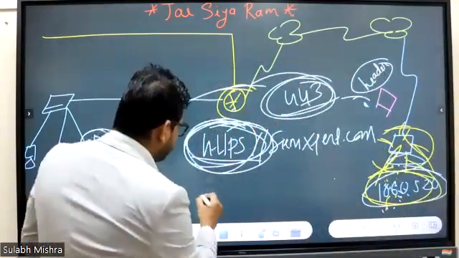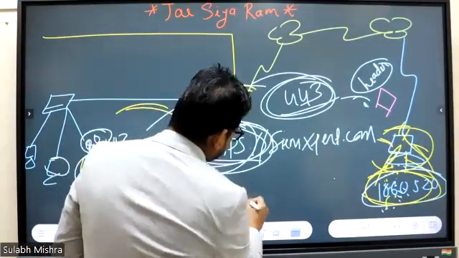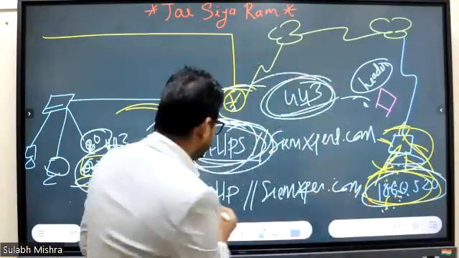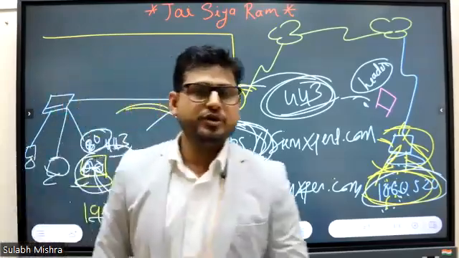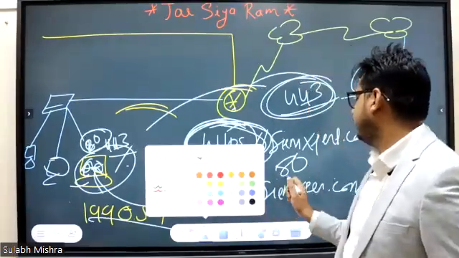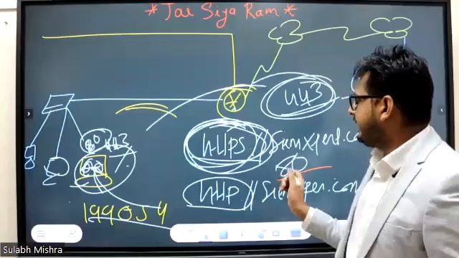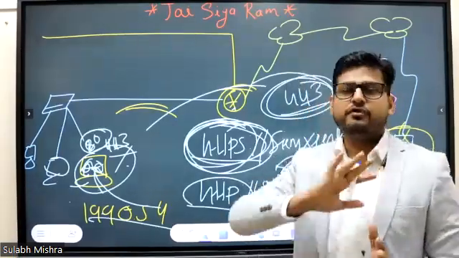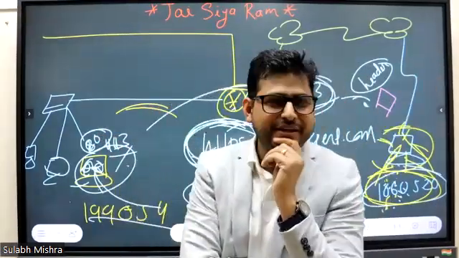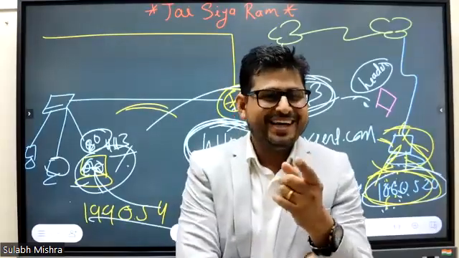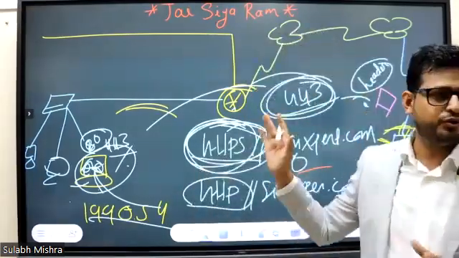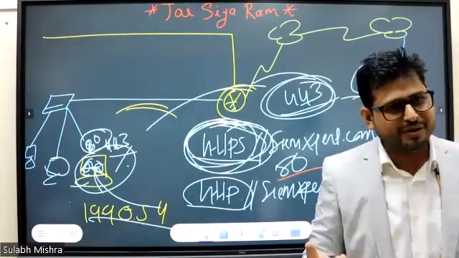In the browser you can also type http://SIEMXPERT.com. When you see HTTP, the communication will happen on which port? Port number 80. The communication will happen on port number 80. Get it? So port numbers 80 and 443 have been reserved for web applications. On the internet, if any communication is happening on port number 80 or 443, you can understand somebody is accessing a website. So IANA has standardized the port numbers so that on any public network, we understand from the port number what communication is happening.